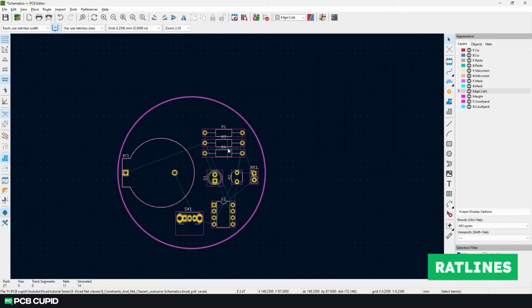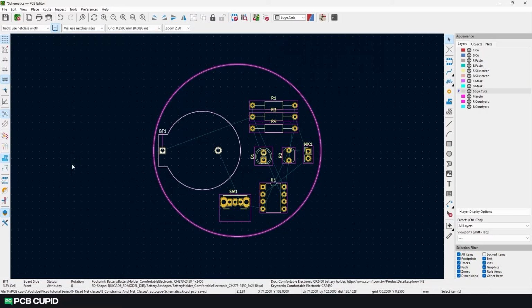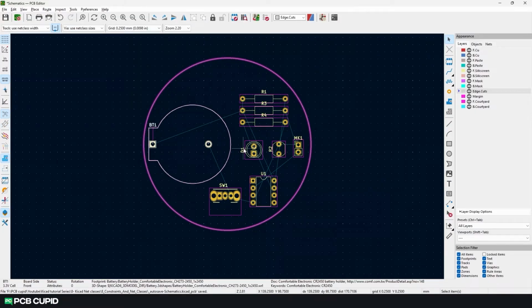I hope you observe these thin lines going across the components. These are called rat lines. They correspond to how the components are connected in the schematic diagram. If it's annoying, we can turn it off by toggling this button. And if you're not a fan of straight lines, you can also toggle this button to change the way the rat lines are drawn. Sometimes these lines can be very confusing if you have way too many components.